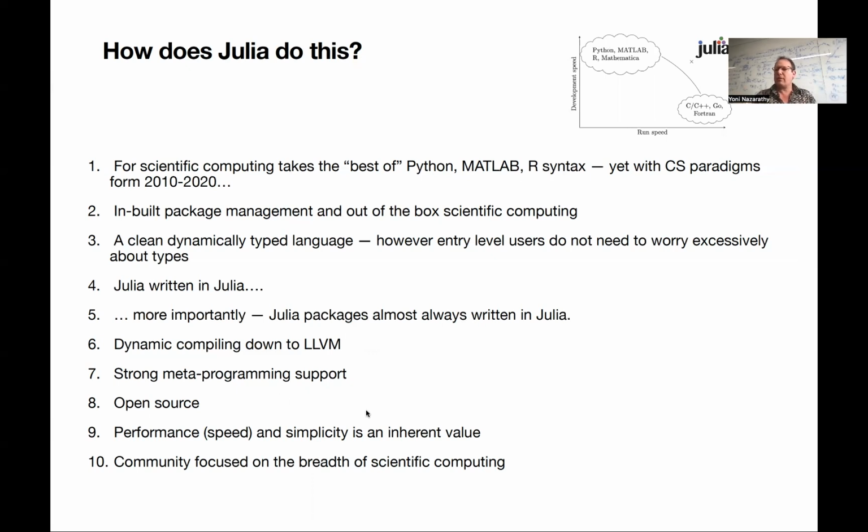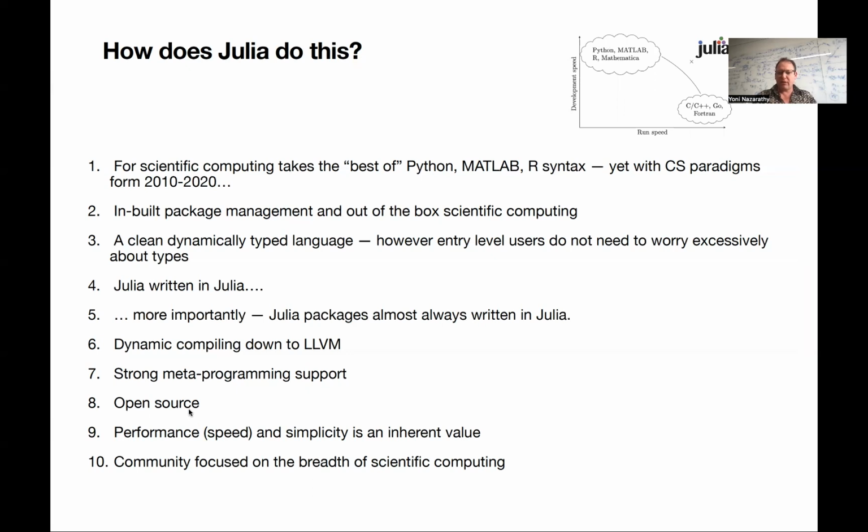Julia allows for strong metaprogramming support, and that means that people have built languages on top of Julia. Languages for integer programming, that's for mathematical optimization in the context of operations research. Languages for describing statistical models, and other sub-languages that use metaprogramming support. So this is macros and such. And of course, the language is open source, unlike MATLAB and Mathematica.